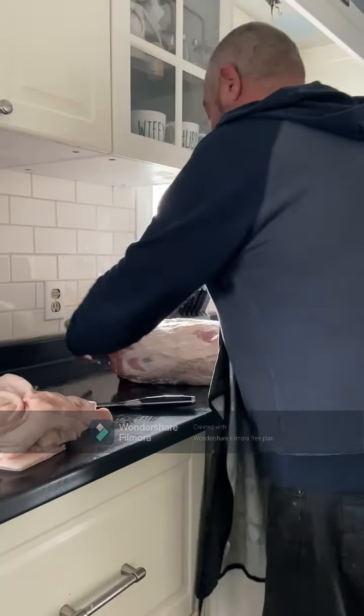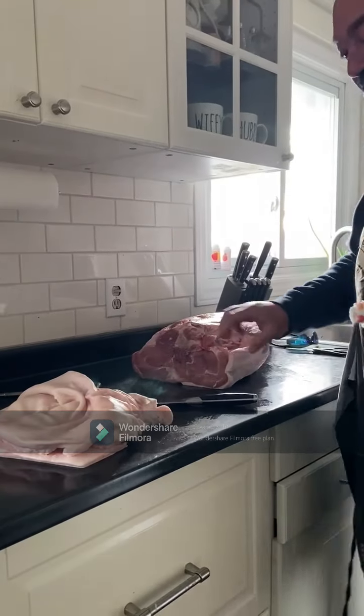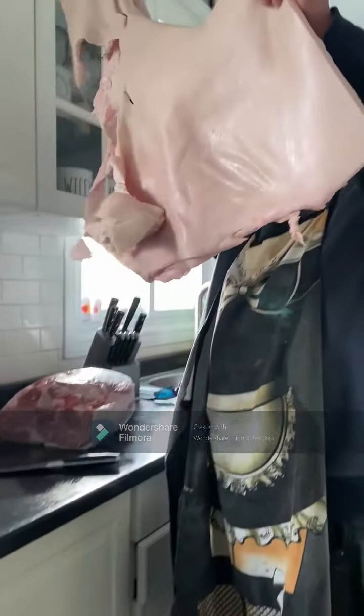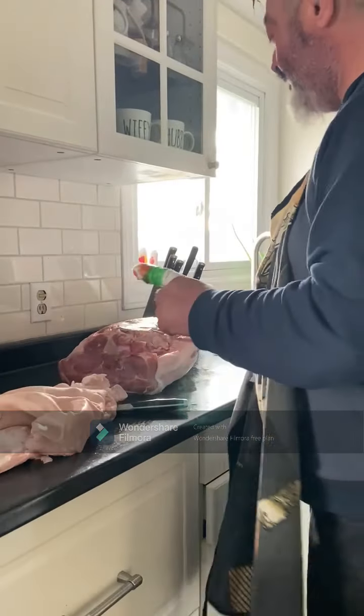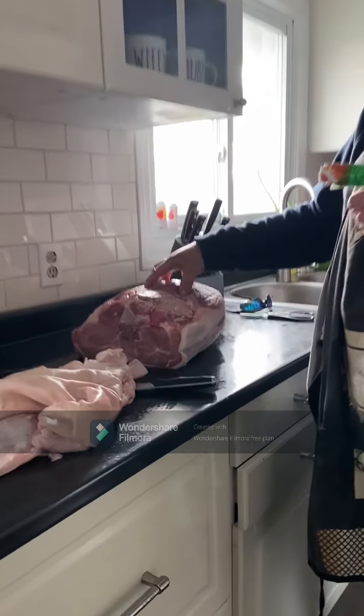Man, it's hot in here when you're wearing a coat. So we stripped this thing down and took the skin off of it. And that's going to get turned into pork rinds after you dry it out. And you can use that for all sorts of neat things. And this is the piece we're going to use for the next part of the project.